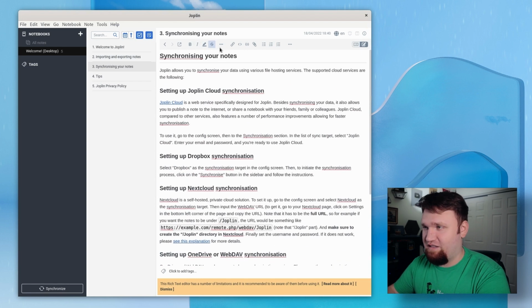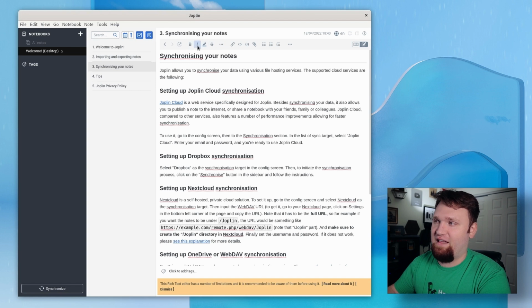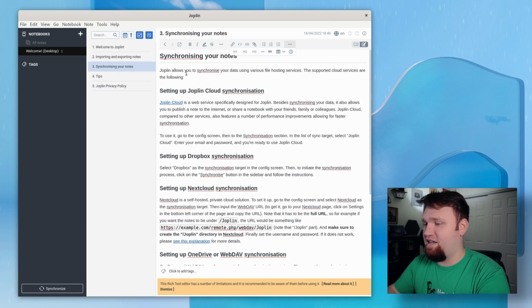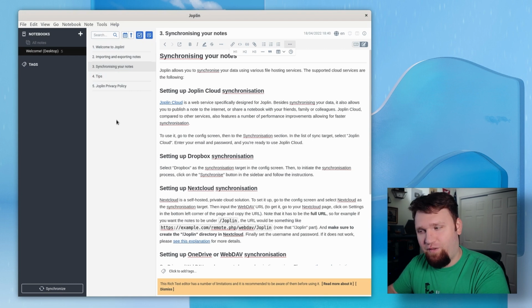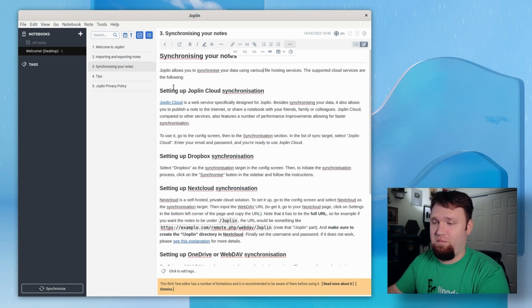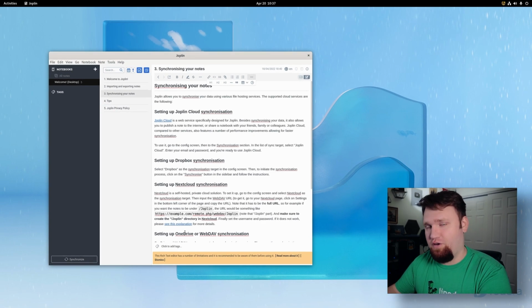And of course we have all of the typical formatting buttons such as bold, italicize. We have some more settings here: links, inline code, code blocks, files, bullets, lists, and a whole heck of a lot more, including tables and the ability to insert time and dates. Within the UI of Joplin, you already saw the notes and the notebooks over here, but we also have tags. We can search between the notes. We can add to-do lists. There's really a lot. And the cool thing about this is it's cross-platform, so you can install this on Linux, Windows, Mac, iPhone, Android, whatever it may be, and you can synchronize all your notes together.